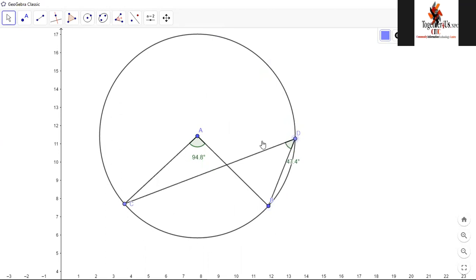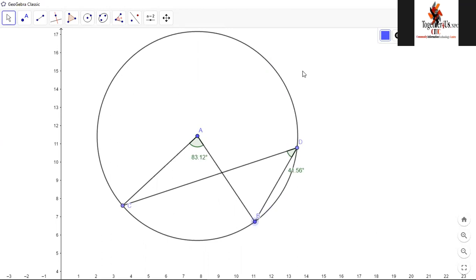So check this. Now, if I do this, most students again start struggling and say, no, but this theorem is not the way we know it, and say it is not fair or whatever. No, guess what, guys? Here is still the arc. Here is your arc. And what you need to notice is that this arc still subtends angle A here and also subtends angle D there, as you can see. The arms of this angle are held by this arc, and the arms of this angle are also held by the same arc. That's another thing that you need to realize.